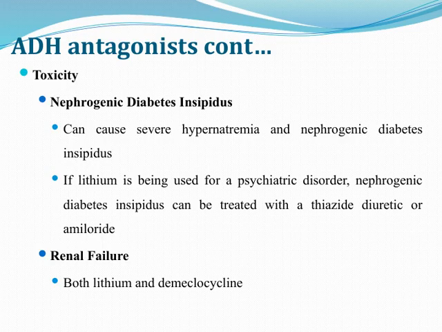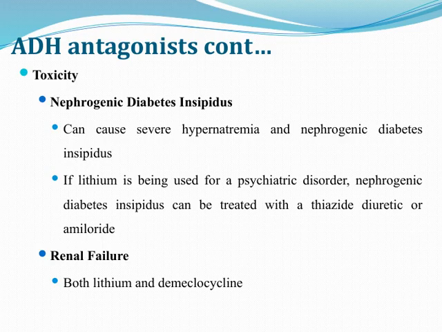If a patient is on lithium for a psychiatric disorder and nephrogenic diabetes insipidus develops, it can often be managed effectively. In such cases, using a thiazide diuretic or amiloride can help reduce the symptoms by promoting a different mechanism of water reabsorption. Another critical toxicity to consider is renal failure. Both lithium and demeclocycline have the potential to cause kidney damage if not carefully monitored. So overall, while these ADH antagonists are valuable, they come with significant risks that require vigilant monitoring and appropriate management to prevent severe complications.